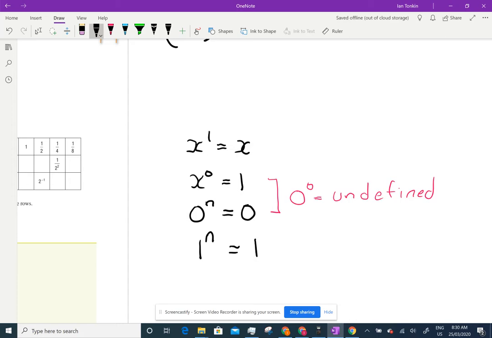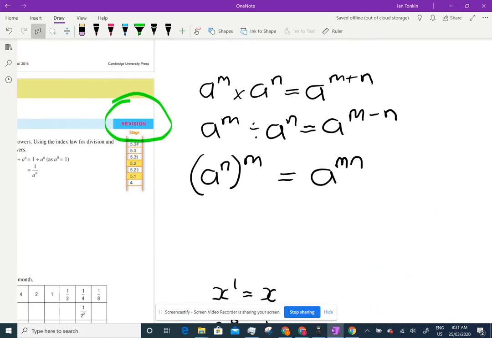Okay, so we've got another index law, and it's a to the negative n. And whenever you get a negative in, and people will do this later on, please don't be one of those, they'll put a negative out the front. The negative just tells you it's 1 over the top.